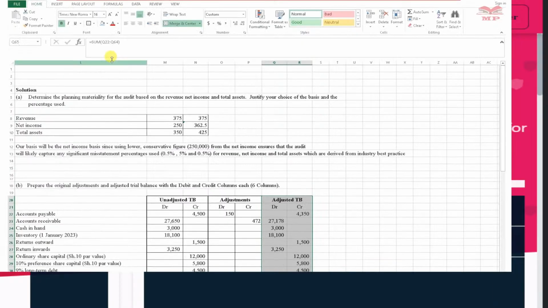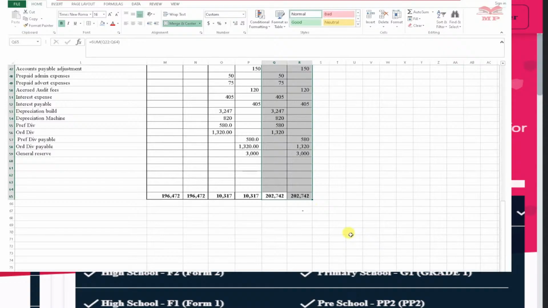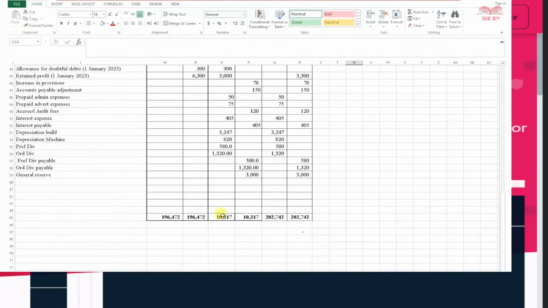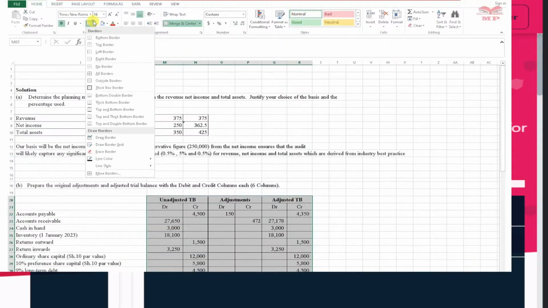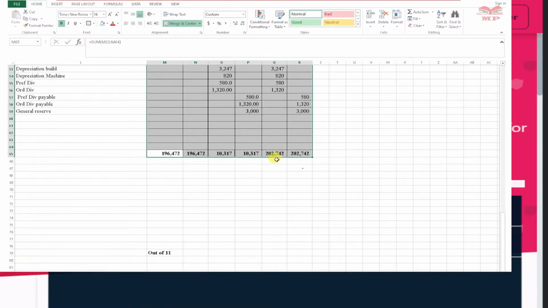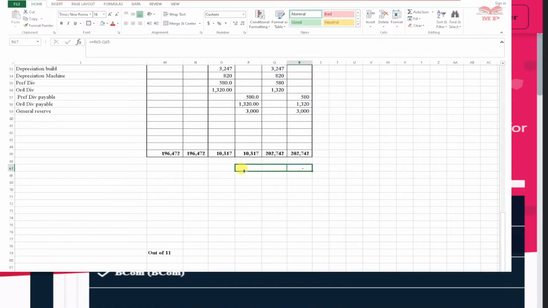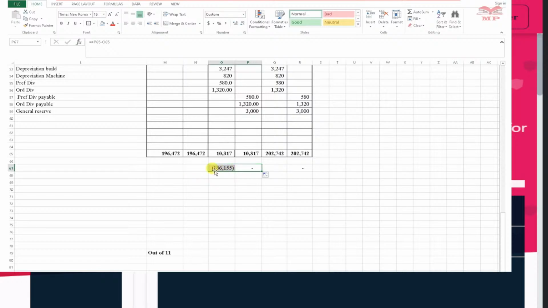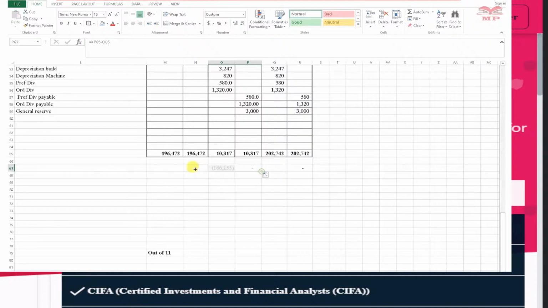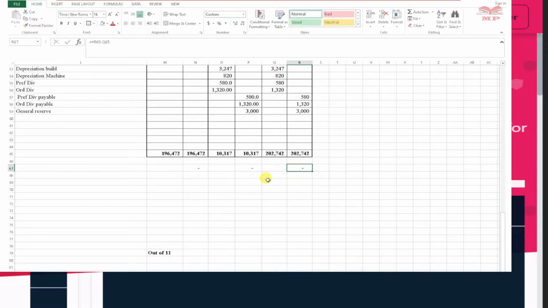So here put all borders, and we put a border like that. So this is now, of course, the end of the question. Just now, the rest is just editing very briefly, very quickly. And you can see every figure over here is balancing. That one's just the difference between that one there. I can also perhaps bring those two there like that. This one is not supposed to be there. And I bring this sort of there. It balances off. Those two, the difference, those two, the difference, plus those two, the difference.